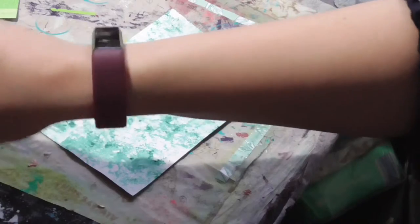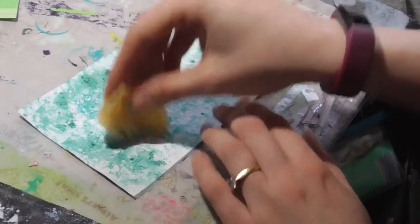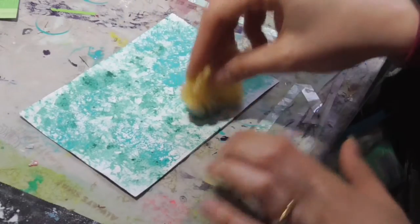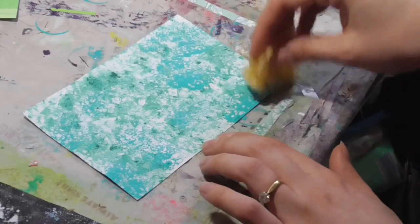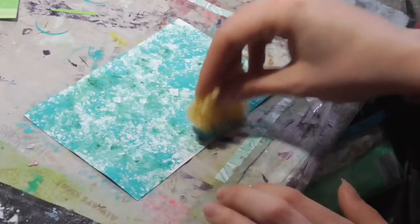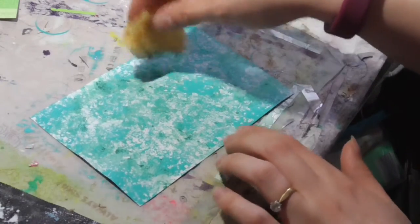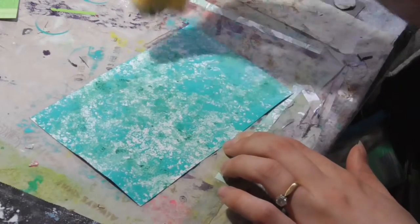So I'm doing the mixed media morsels for February, and the prompt is fun. And I just thought that this background was fun. So we're going to carry on with that. Just going to add another layer of teal, just to try and get rid of just a little bit of the white. I don't mind a little bit of the white showing through, but there we go.